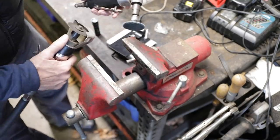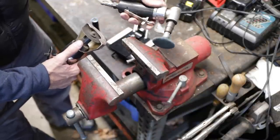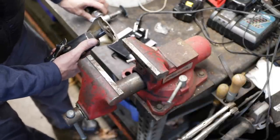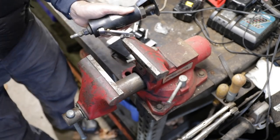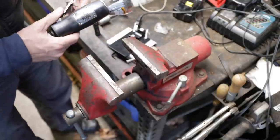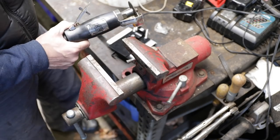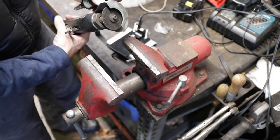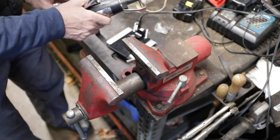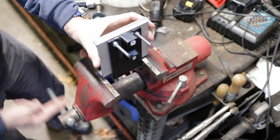These are two of my favorite tools in the shop. I bought these together years ago — they're the Mac brand, made in Taiwan, but they've worked really good. If you don't have these, they make a great pair. This is a little cutting wheel, and these are not that expensive — you could probably find the pair on Amazon for around a hundred dollars or so. This one has a cutoff wheel, and then this is a roll lock, a little buffer polisher. They're so handy for so many things, especially for cutting these little stainless steel pieces.